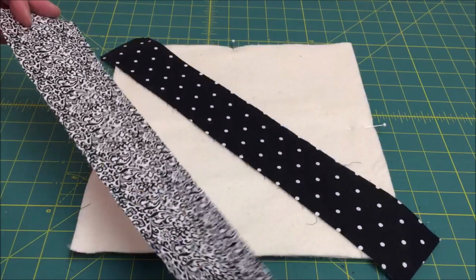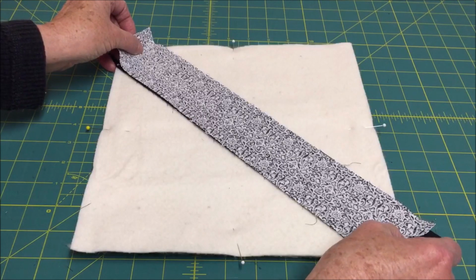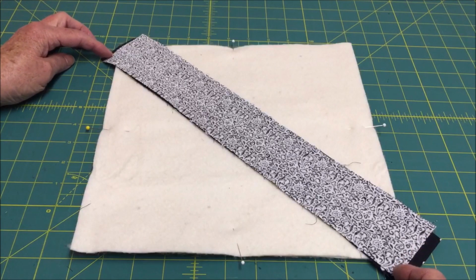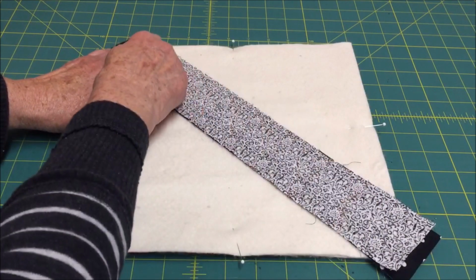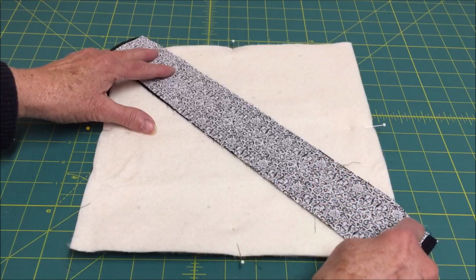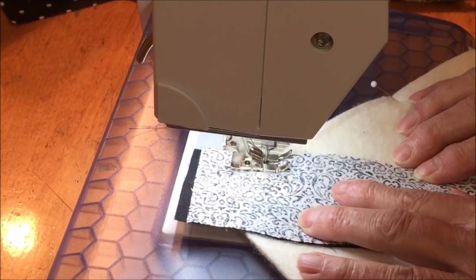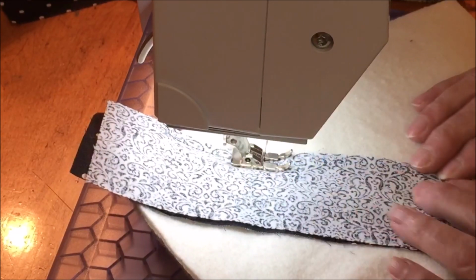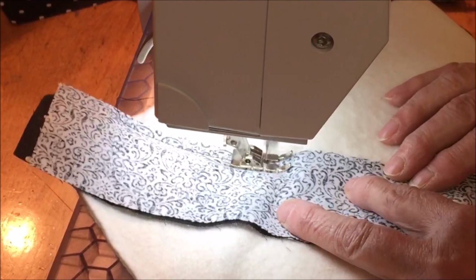Lay the second strip facing down on top of the strip that you put there, and again make sure that you have a little hanging over the edge. Now we're going to go to the sewing machine and stitch a 1/4 inch seam along the one side. As you see, I didn't pin it. If you're not comfortable doing it without pinning it, you can pin if you prefer, but really this is very simple and you don't have to even pin it.